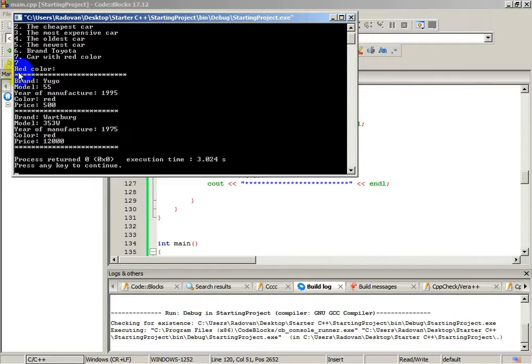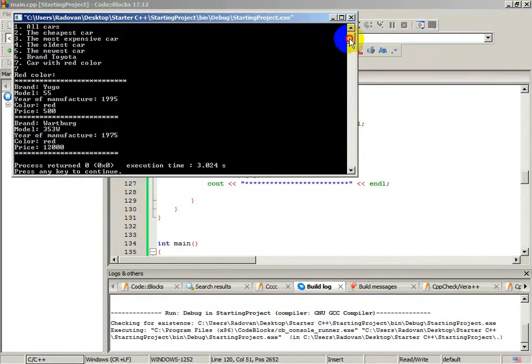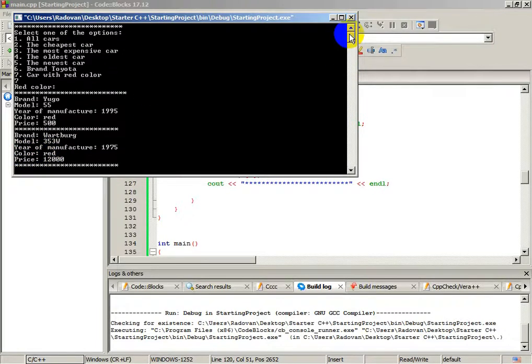Okay, it is better, a red color, and we have a Yugo, color is red, and we have Warburg, and color is red. This means that our application works perfectly.